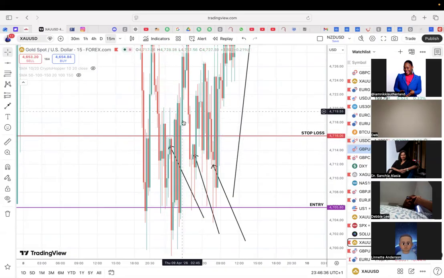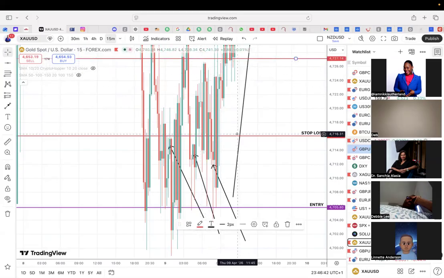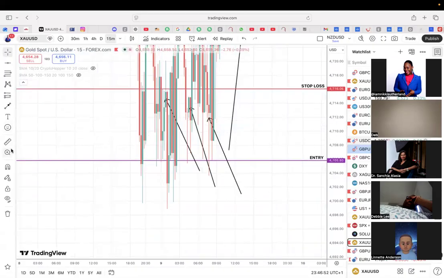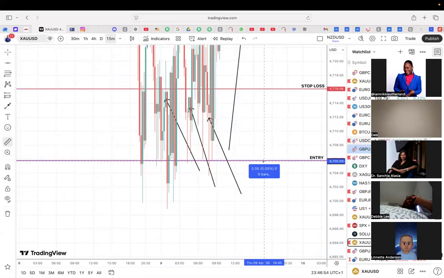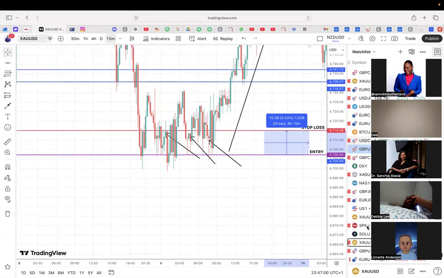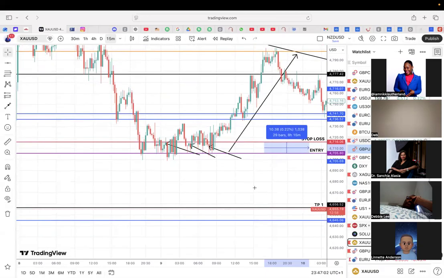I'm not going to follow all of these big ones because otherwise the stop loss is going to be way too big. We'd end up all the way up here, which is crazy, right? We've already established that's crazy. So instead of it being 4710, we've gone to 4716, okay? So on 10 pennies, how much am I risking? I'm now risking £10, okay? So on 10 pennies, I'm risking £10.